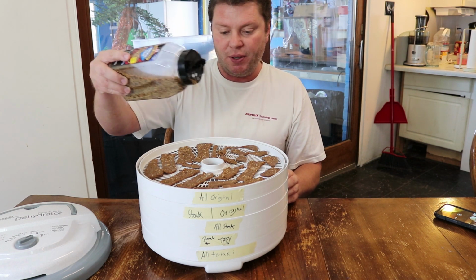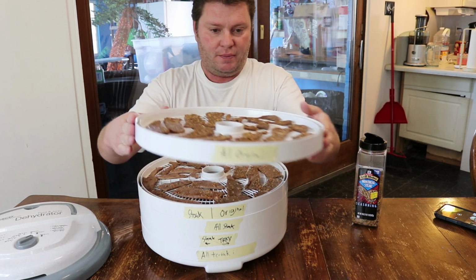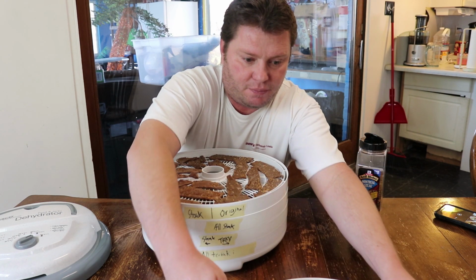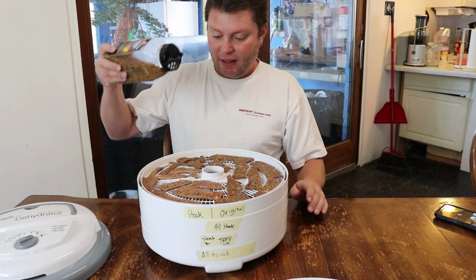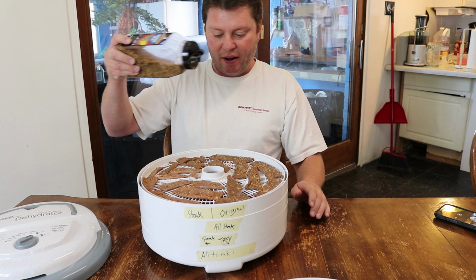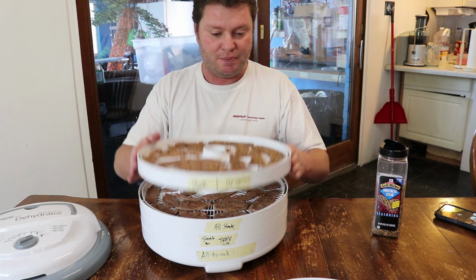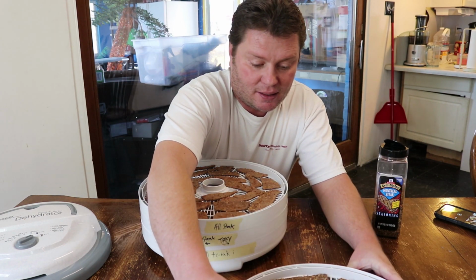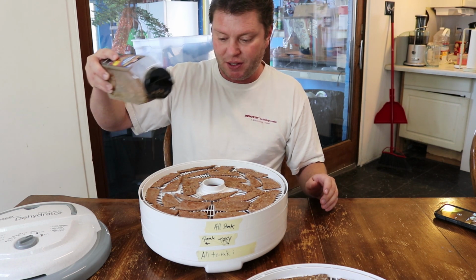As you can see, I'm doing this as the top one. Then I've already got a little bit of seasoning on here, and I'm just gonna do a little. Each layer you do seasons the one below it from the stuff that drops through the grates. And then you'll see what I'll do, see, this whole thing's almost already seasoned.